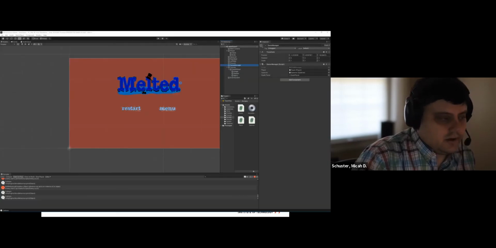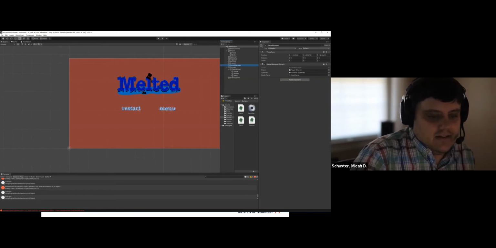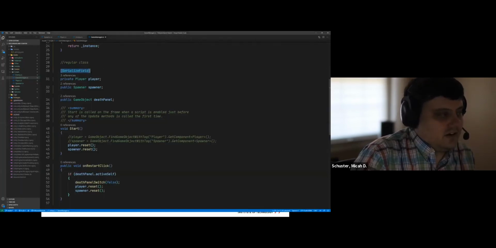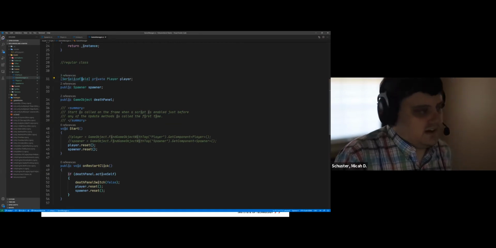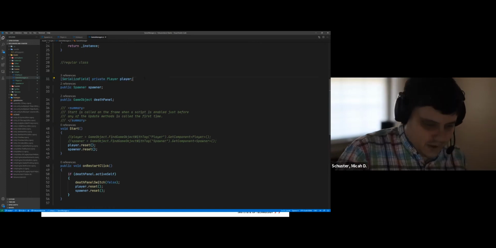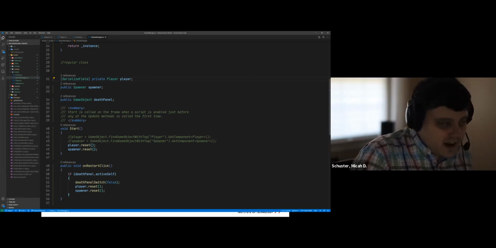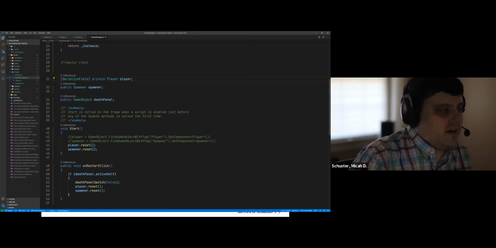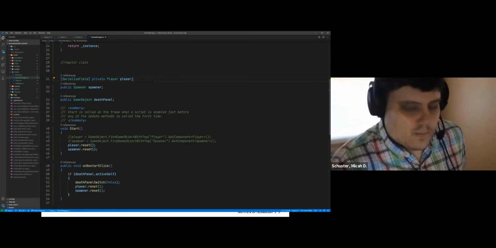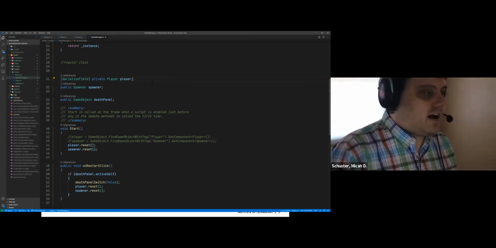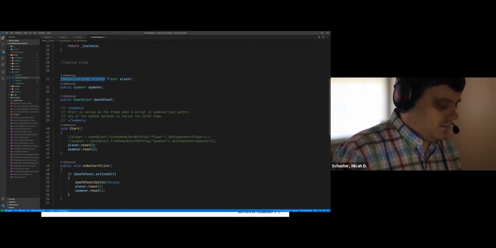If I go back to code here and make sure, it still shows up in the inspector, even though it's now private, because of this SerializeField tag. Usually I'll put it above the reference, but you can actually put it like this as well. So you can say SerializeField, it's private, but it's serialized, which is the Unity term for shows up in the inspector. So I'm going to leave it as public, leave it the way that we have it, but there are ways to continue doing the encapsulation OOP stuff where you are keeping your variables private, but still able to use the inspector the way that Unity wants you to do it.